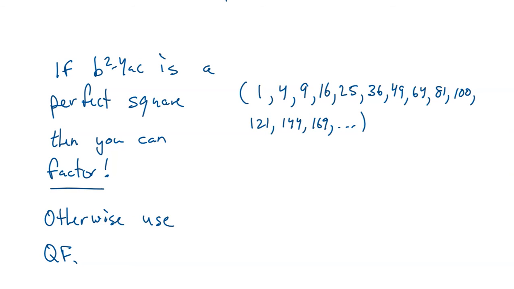So when you're writing your test and you get to the page that just says solve each quadratic equation, and there's 4 of them, how do you know which ones you can factor and which ones you have to use the quadratic formula on? Bam. You check b squared minus 4ac on your calculator. You go, oh, b squared minus 4ac is 36. I can factor. Or b squared minus 4ac is 37. I have to use the quadratic formula. So you save yourself some time and you don't try and factor something that's not factorable. Does that make sense? I hope that makes sense.